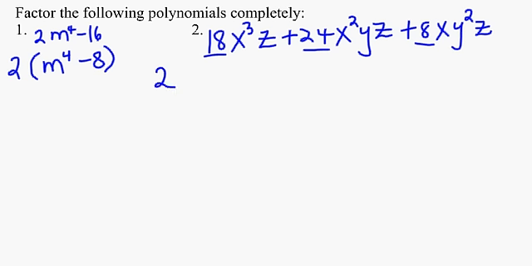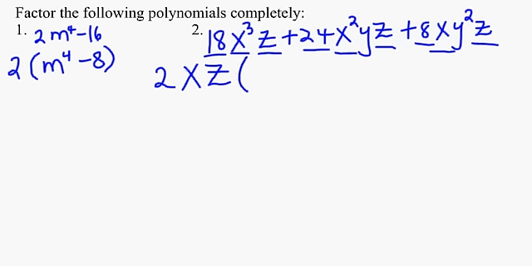Now I'm looking at the x terms next. I'm taking them one by one. I have an x cubed, I have an x squared, and I have an x. When you're looking at variables and you're trying to find the biggest one in common to all three, you're taking the smallest of the exponents, which means x is what I have in common. Now I'm looking at z, and in this term I have a z and a z and a z in the third term, all raised to the first power, so z is in common. So I believe I have factored everything out.